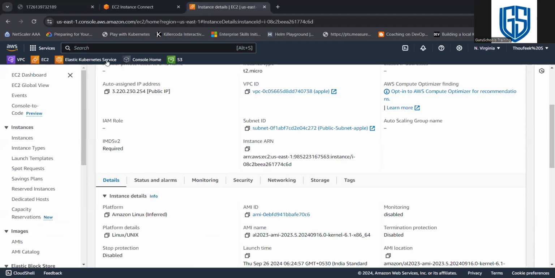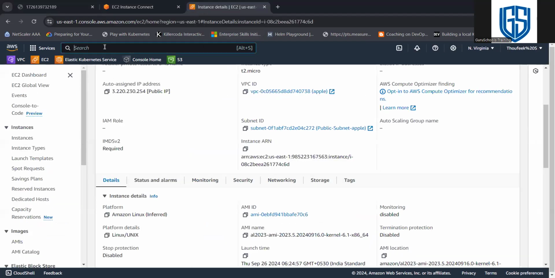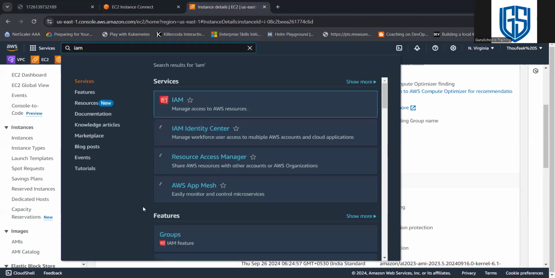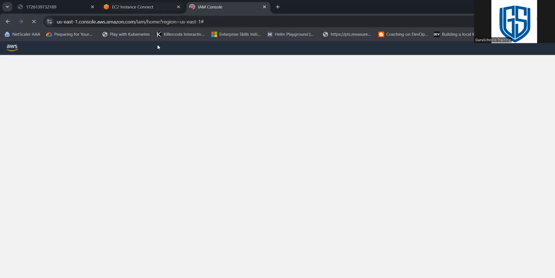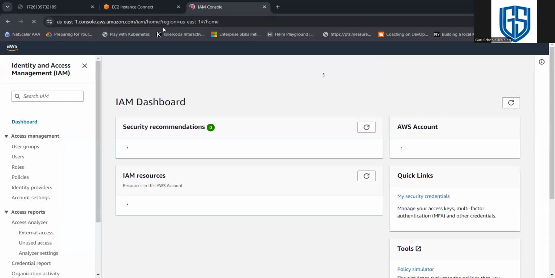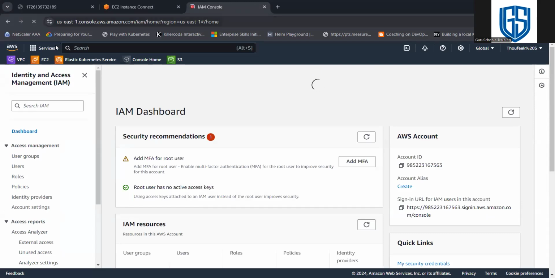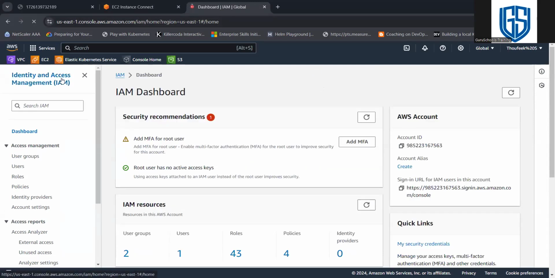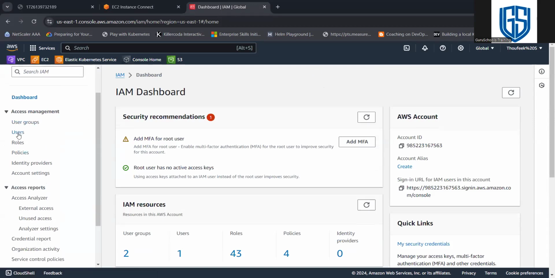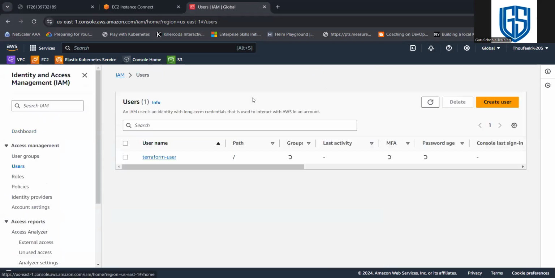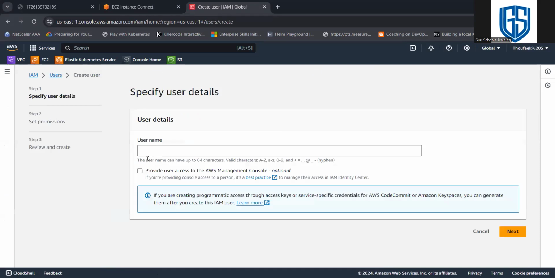So now we need to go to IAM. You need to create one role there, okay? So creation of users, roles, permissions, all things are under Identity and Access Management. So we need to go to that service, IAM. Here on the left side we can see Users. For example, we need to create a user in our account. So click Users and create a user, and here we can provide the name and set the permission.